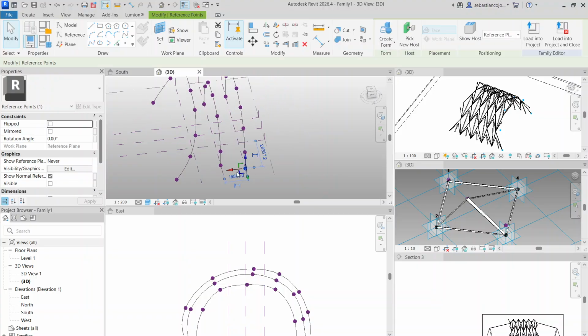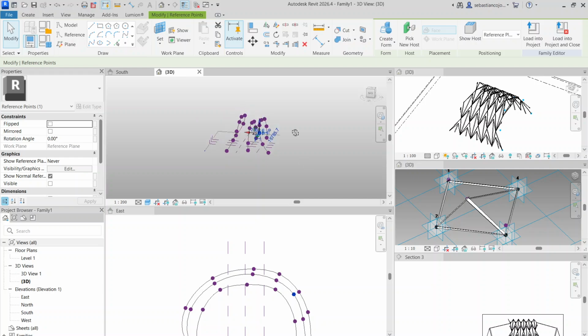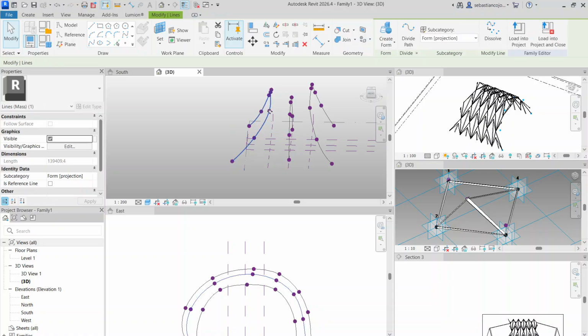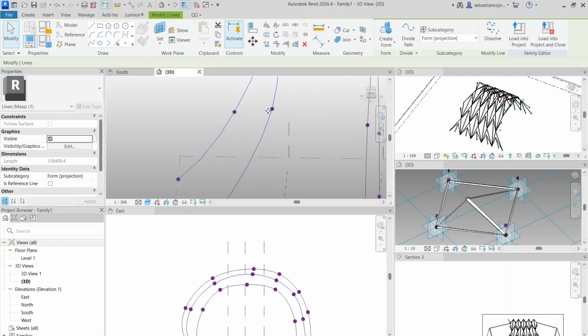I can also move that point into the 3D. I think this will be more handy. So something like this, and maybe you position yourself depending on this. So this might work as well. It depends how precise you want to be, or you want to just create a generic shape.